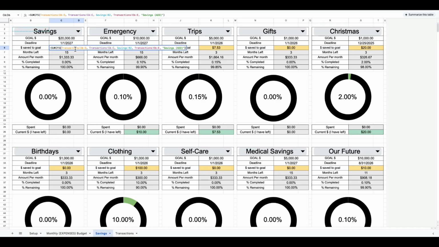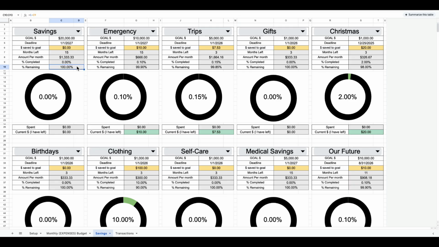This is how much I've saved towards the goal, so you can see $0 I've saved. This is how many months left I have until this specific deadline, even though it's not a deadline. And if I was trying to hit that deadline, how much I'd have to put into my savings each month. Again, doesn't matter for this one. I don't know if I'll change this later to have no deadline, but right now, I kind of like it. I don't feel pressure to save this every month because I know savings has no deadline, versus other ones.